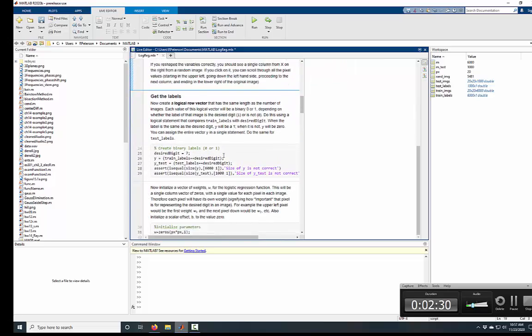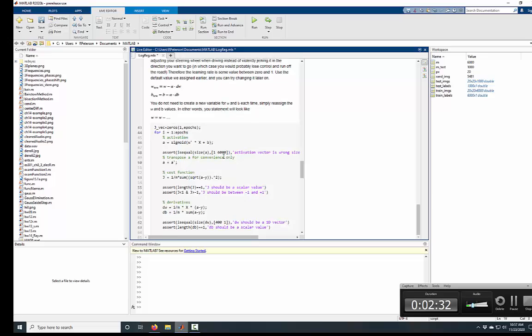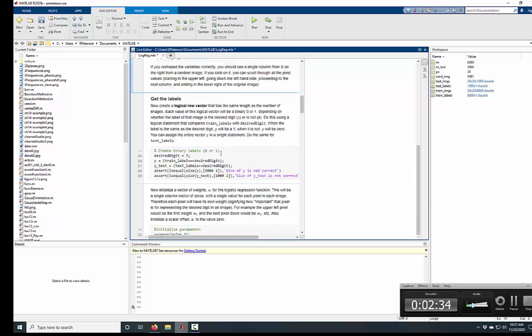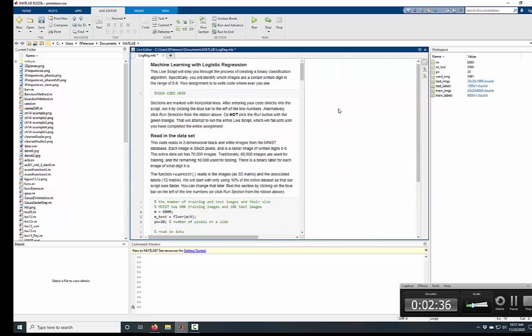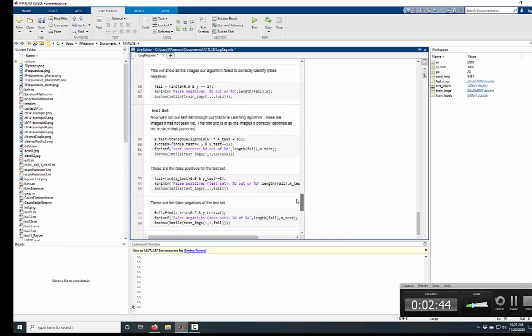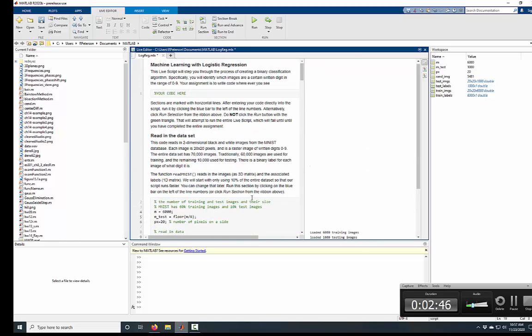Then you just continue to step through the entire thing, and when you're done, you'll have finished your machine learning algorithm. I give you a lot of template to read through and work from. Now there are 2 steps to this week's lab. When you're done with that, you're going to work on the pulsar assignment.